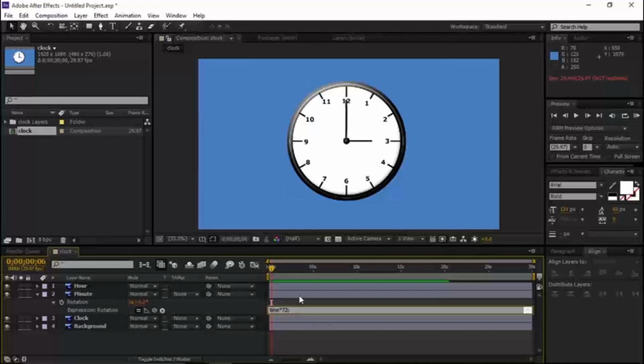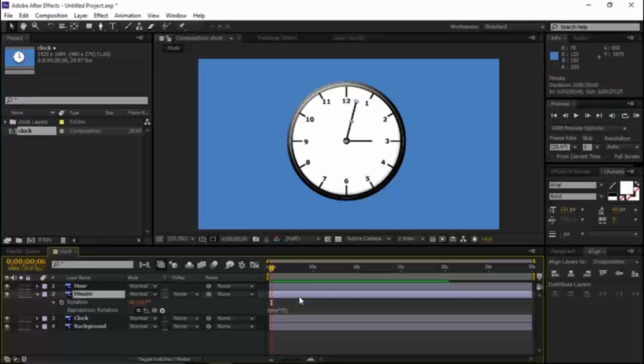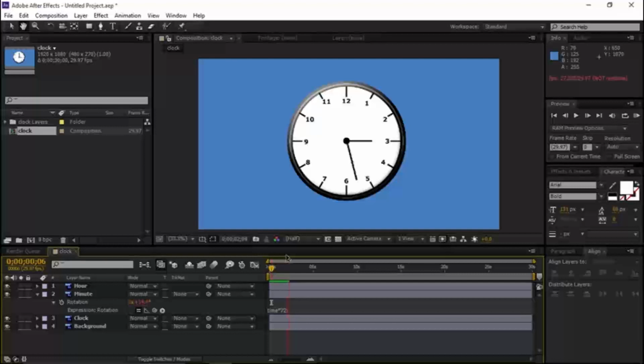So this means that for every 5 seconds, our minute hand will move one full revolution, and this will make it move a little bit faster. When we click outside and play it, now you'll see that it moves a little bit faster. So for every 5 seconds, you make one full revolution.